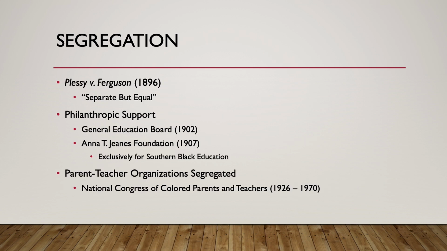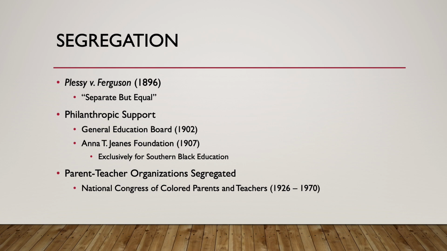One thing that is kind of a shadow across the progressive movement was the idea of racial segregation. And it was during this period, in the 1890s, that segregation actually became legal. There was a Supreme Court decision in 1896 out of a Louisiana case called Plessy versus Ferguson. And in this case, the rule that kind of became entrenched throughout American history was this idea of separate but equal, that as long as you had accommodations for African Americans or other minorities, and as long as it was equal, it was okay to segregate.